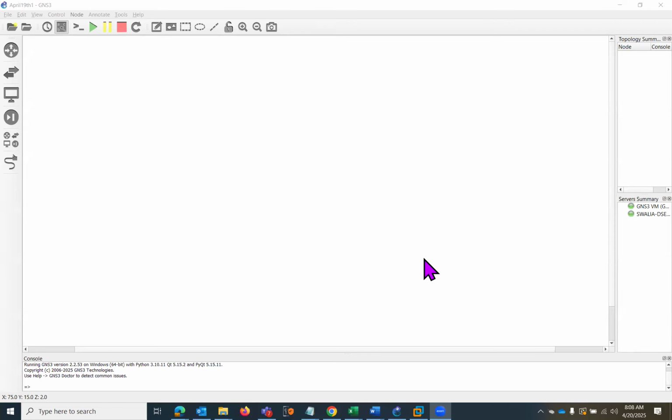So today I am going to do practicals for multiple things. Right, starting with the switch, we will first create a single LAN just with a switch and a couple of end devices, that is hosts or PCs. And then next we will create VLANs in that and divide the network.